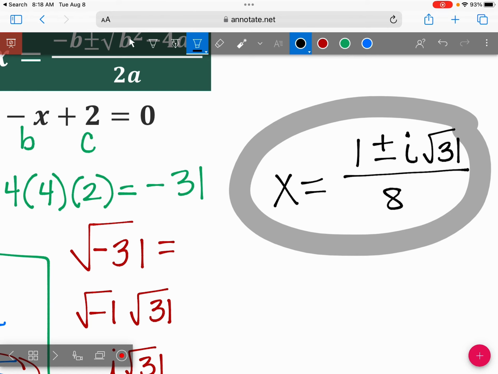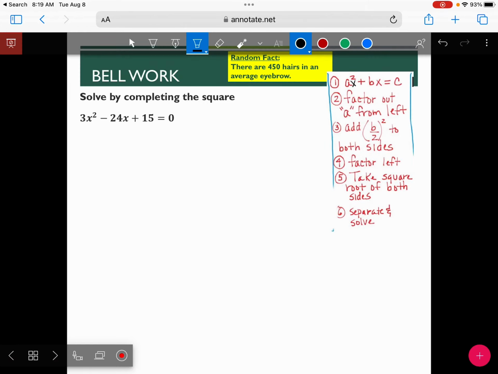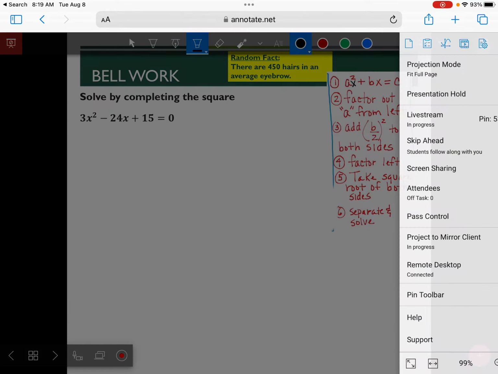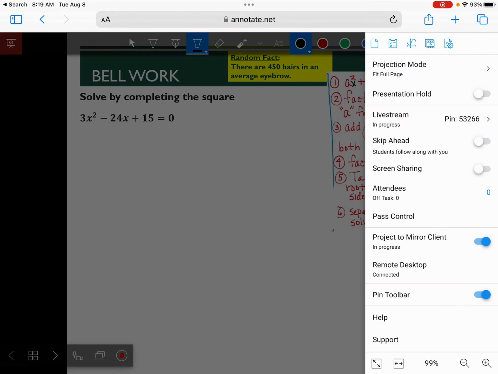So now we're getting ready to do the last piece of Appendix 6, which is homework 1. We talked about factoring. We talked about the quadratic formula. And what's the third method to solve a quadratic? Completing the square. So in your notes, let's go ahead and talk about completing the square. I want to give you a couple of minutes to copy down these steps that I have off to the side.